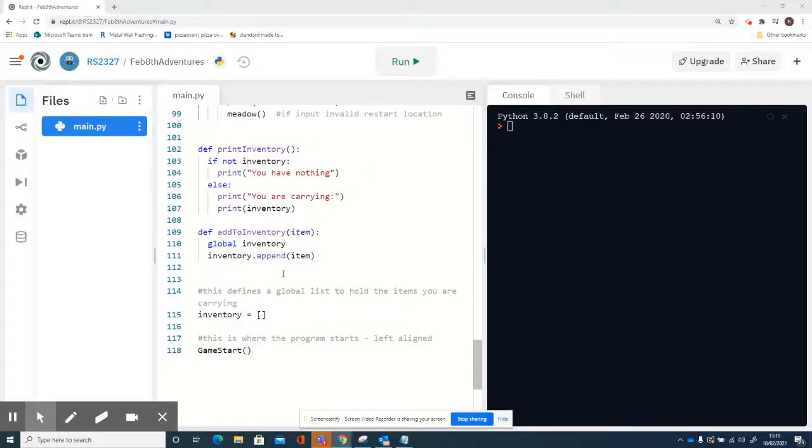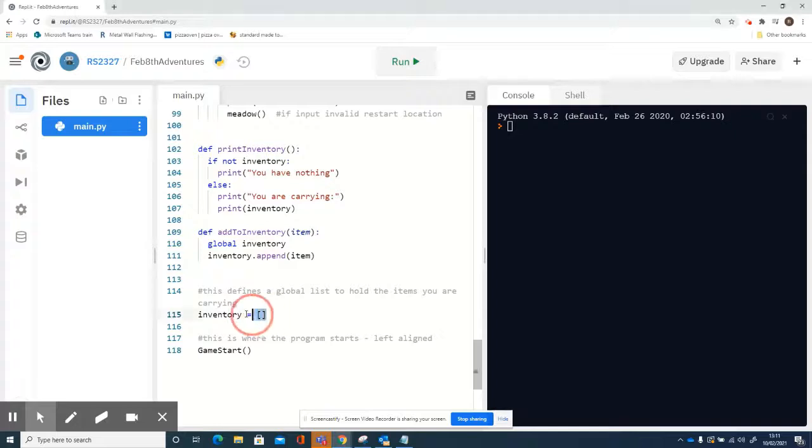This video just tries to help with adding an inventory, or something that you can use to carry things around in your game. Traditionally in these games, this is called an inventory. So it's what you're carrying. There are three things that we need to do that I think is the best way of setting up an inventory. And the first thing we need to do is actually create a list.